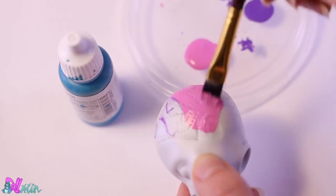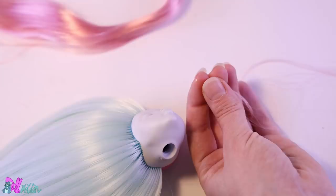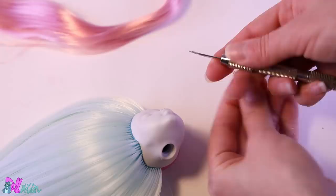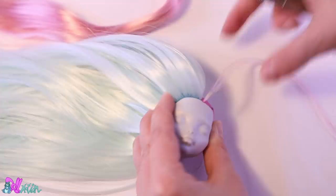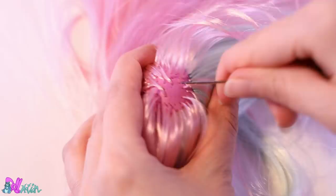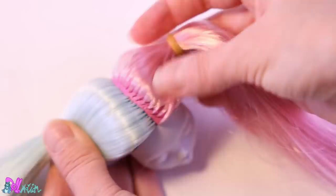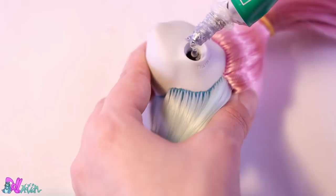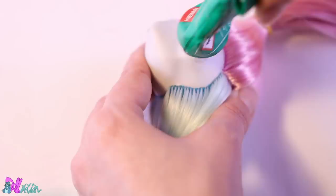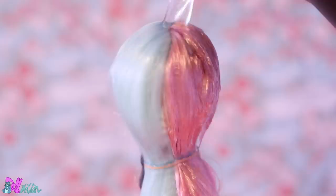Switching back to the head — with paint we define the colors on the head for the reroute. For the hair I have two pastel colors. To reroute, you use the eye of a needle cut on an angle placed in a holder. Take a small streak of hair, bind it on the needle, and push it into the head. It's a tedious process but you can use this time to catch up on a series. The middle part always needs more hair than you think. To keep the hair in the head, we secure the hairs from the inside with universal glue and a Q-tip.